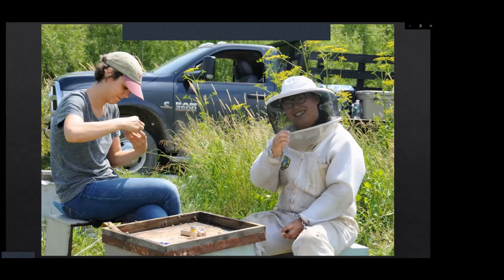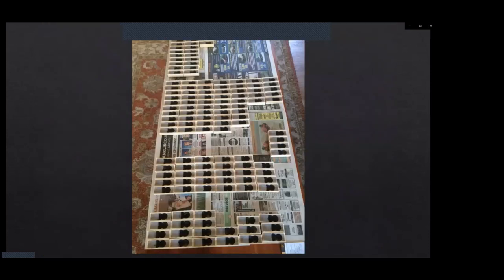Here's Kate and Tucka, and then here's Kirsten and our friend from Rhode Island. She's a Chinese national. And so lots of people come to visit us. Kirsten was the editor of American Bee Journal. So people come from all over the place and around the world to spend time with us as we're catching queens. And so here's a reasonably good catch for the day.